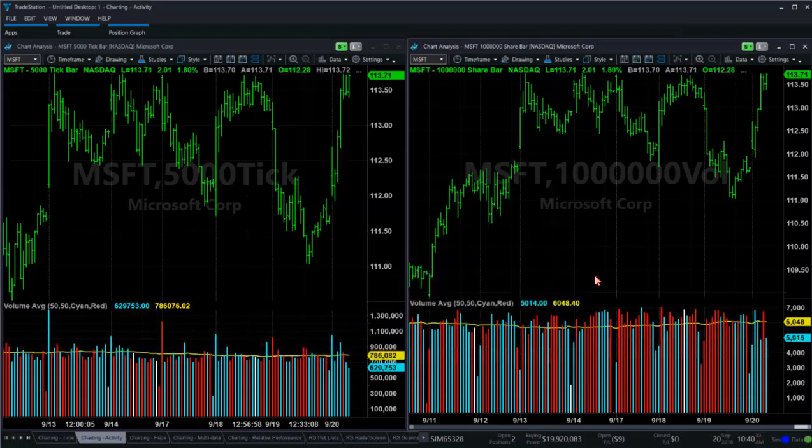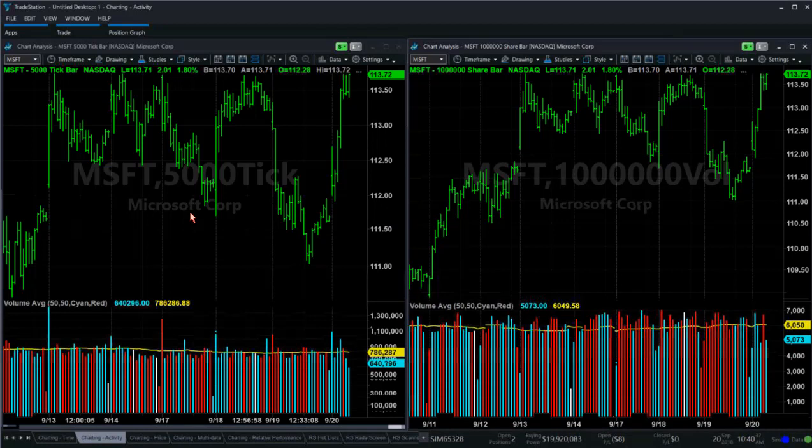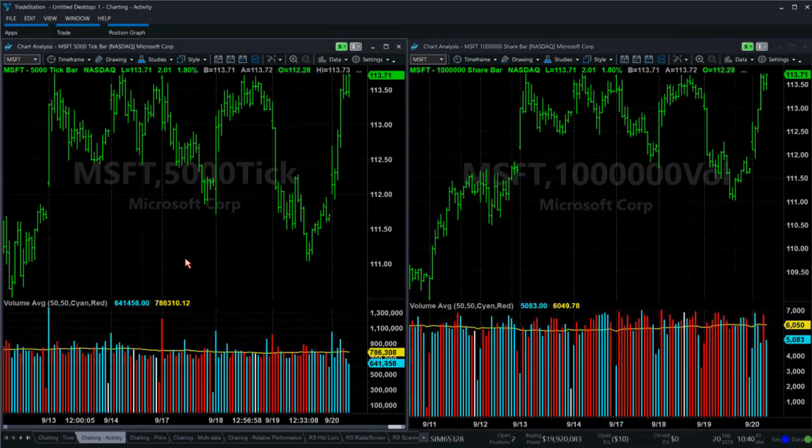One thing that I did on these two activity charts, for example, the one on the left-hand side that is counting the number of ticks or trades: if you look at the bottom of that chart, I have a volume indicator, and you can see how it's counting the number of shares. So I'm not blind as to the number of shares being traded. The bars at the top are being built on the number of transactions, but you can look at the bottom at the volume and see how many shares are being traded on each of these bars.